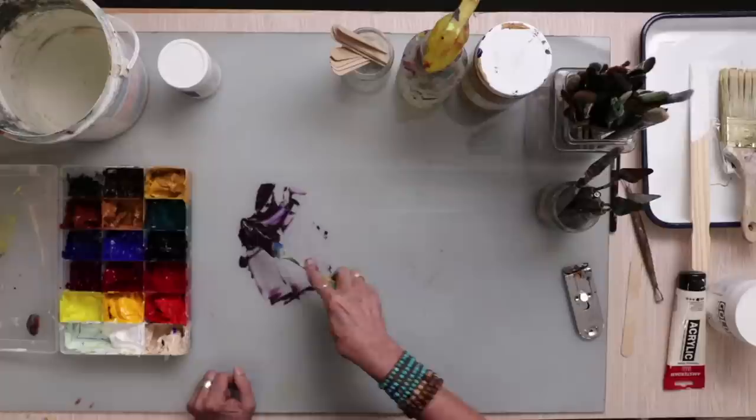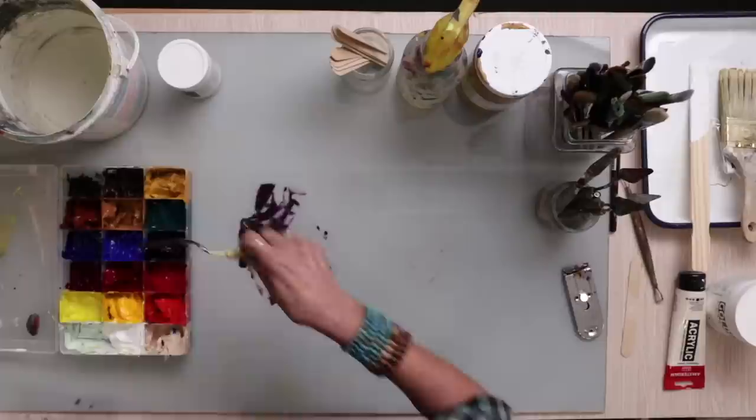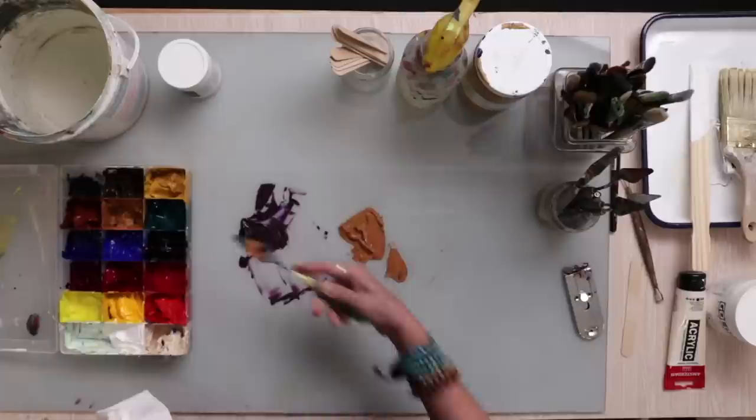Okay, there's that. And now I want something kind of on that neutral side. Let me think. This is some raw sienna, a little phthalo.